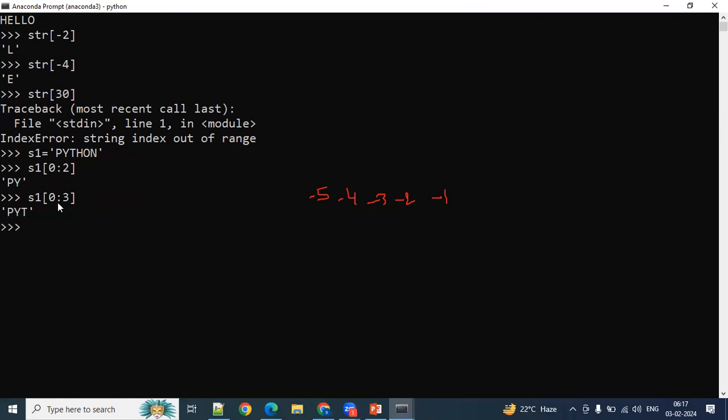But always remember the condition: begin index is always less than end index. That is the fundamental rule in this particular syntax. I'm writing begin index in short form here, BI less than EI.